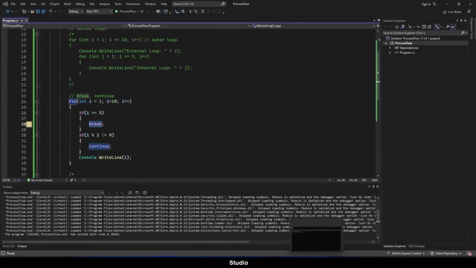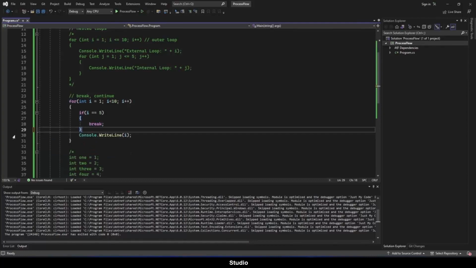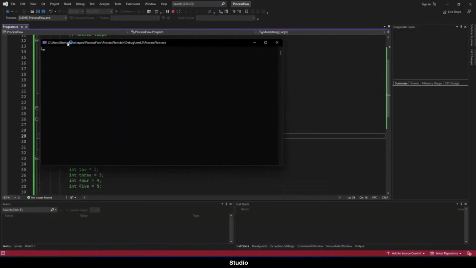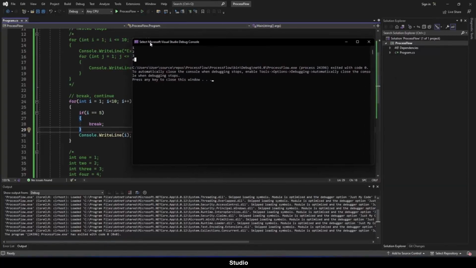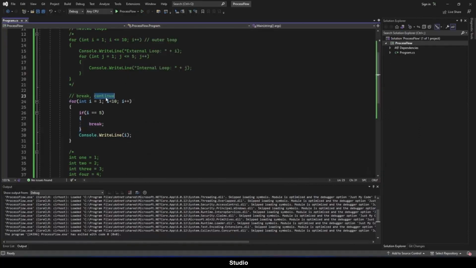So to see that even better, I'm going to remove the modulus check with the continue, print everything, and now we can see it's going to count 1, 2, 3, 4, 5. Okay, stop. And the loop will completely halt. That way you can jump out of a loop once you reach a certain condition. You can say, okay, I only want to check for a value. If that value is there, stop checking. And that's how we use the break and continue keywords when we're working with loops.